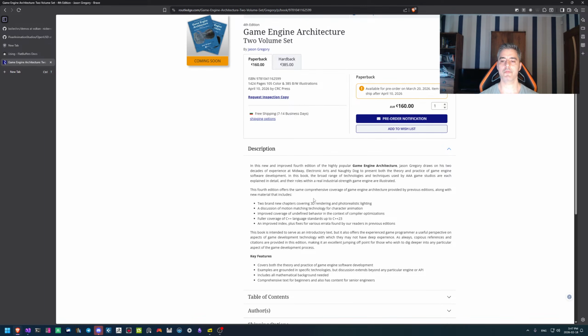I'll support it because I think he's done an amazing job with that series. I definitely don't want to just download a PDF, but I think I'm gonna check it out first. But honestly, it's a huge book. I don't know if I want to have another one on my shelf just for this. So we'll see.